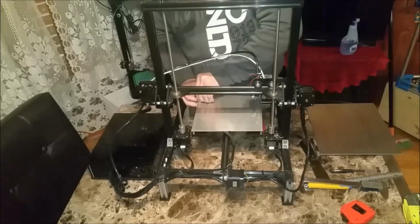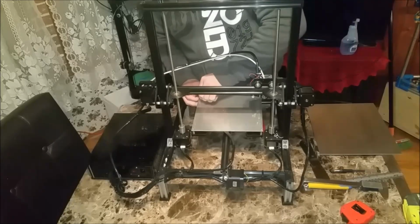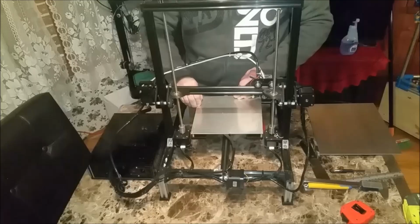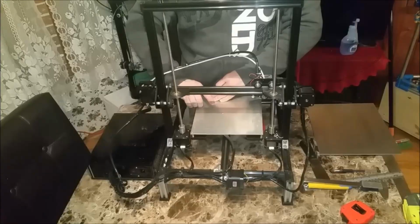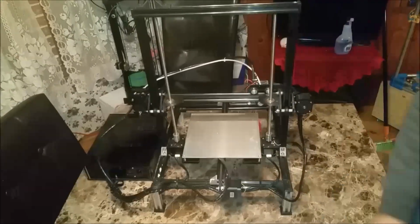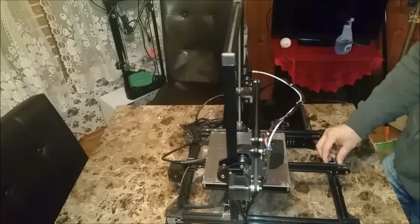So I have some residual tape here on the bed that I'll have to remove, but I'll do that later off camera. For now, we're just going to disassemble the front of our Y-axis so I can remove the bed. Let's turn this around so you can get a better view of what I'm doing. First thing I'm going to want to remove is my assembly here, so I can pull this right off.